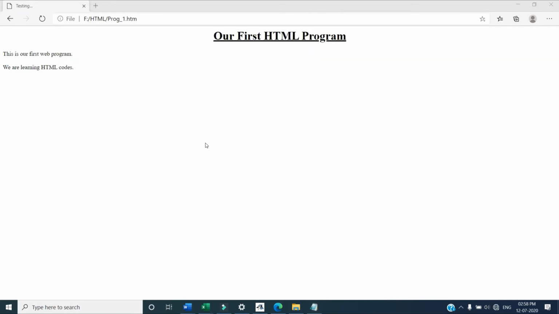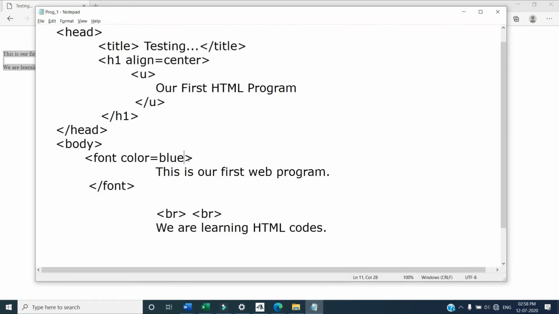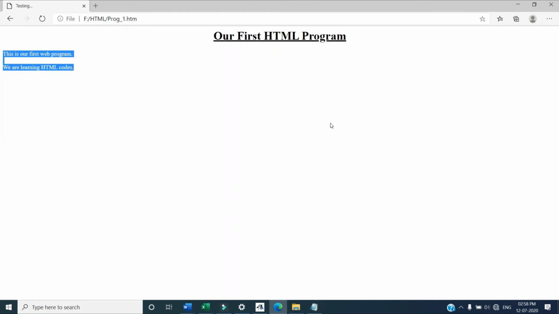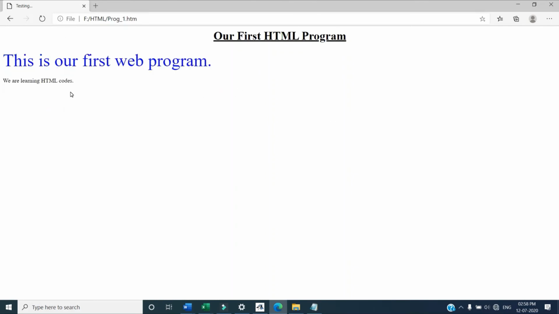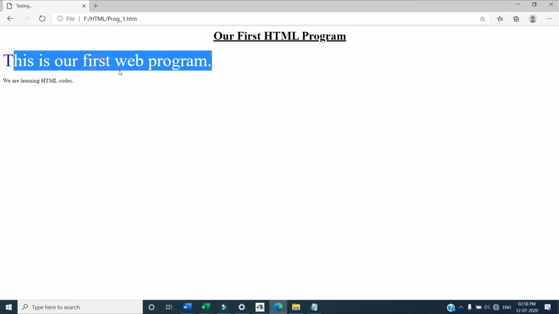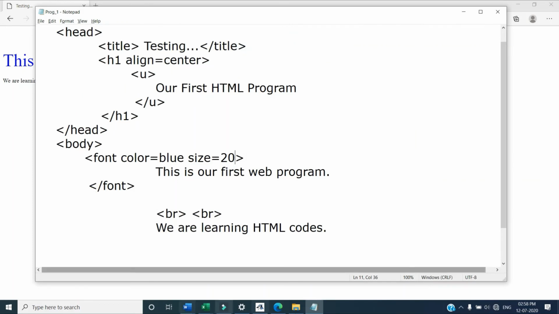Control S. See here, the blue color is coming. Next, size. Size equals, suppose, 20. Let's refresh. See, this is our first web program. The size increased.